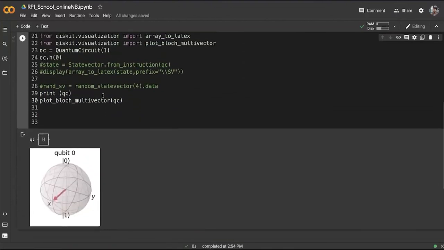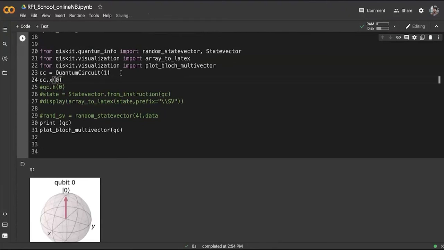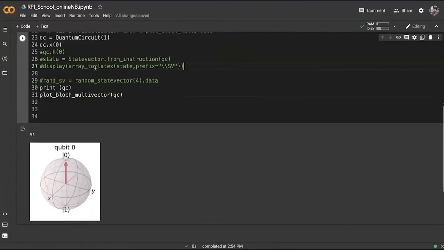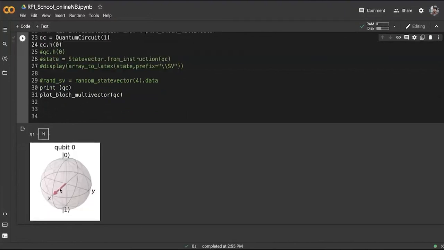Yes. So now, as I told you, suppose initially I have something in 0. The arrow is pointing up, right? Because it's 0. Now, if I do qc.x of 0, see how the arrow will change. Now it flips, just because x means that if it is 0, it will make it 1. So it was 0 before, now it makes it 1. Now I apply h to 0. What does it do? It takes it along the positive x axis.